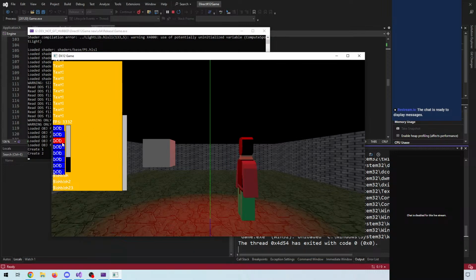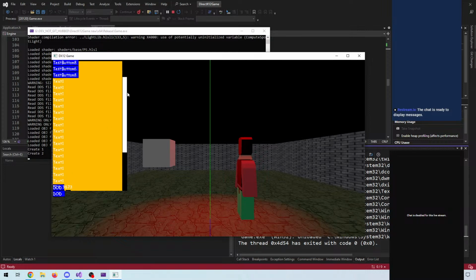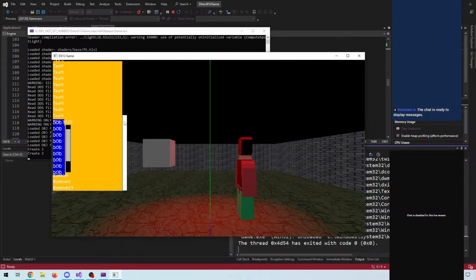Also, this could be changed into something like an item of sorts where we can pass out the selected ID. But this gives us the option of using nested scrollable windows.